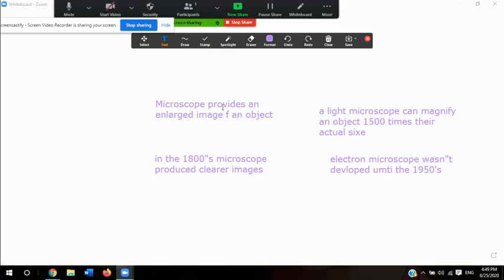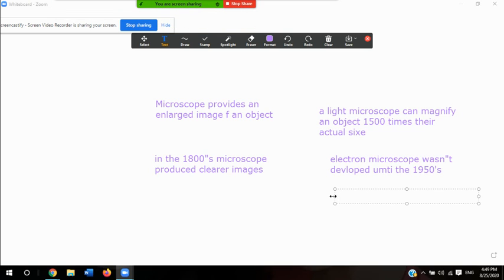Now, continuing to talk about the electron microscope, the reason it's given that name, as you may suggest, is because it uses beams of electrons instead of light to magnify an object. Okay, so electron microscopes use beams of electrons instead of beams of light, which is what the light microscope uses. That's why it has that name. Okay, so there are two types, and I'm actually going to go ahead and clear the images.